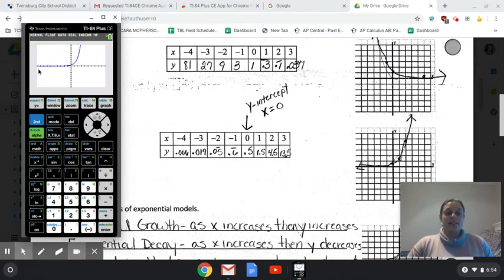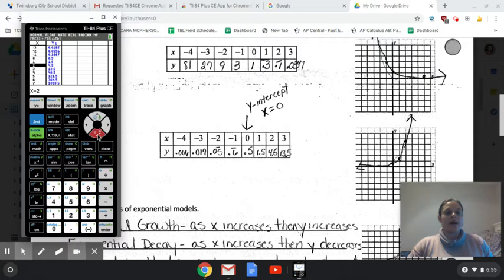Again, the graph this time, it looks like it starts right along that x-axis, and then it takes a really sharp growth right after it goes through the y-axis. I can look at the table, second graph, and I can see values before 0. And then when I really see that growth kicking in is after I get past 0, and you'll see by the time you get to 7, you're already in the thousands. That is an example of exponential growth. That would be one where the growth factor is 3 because it's tripling.